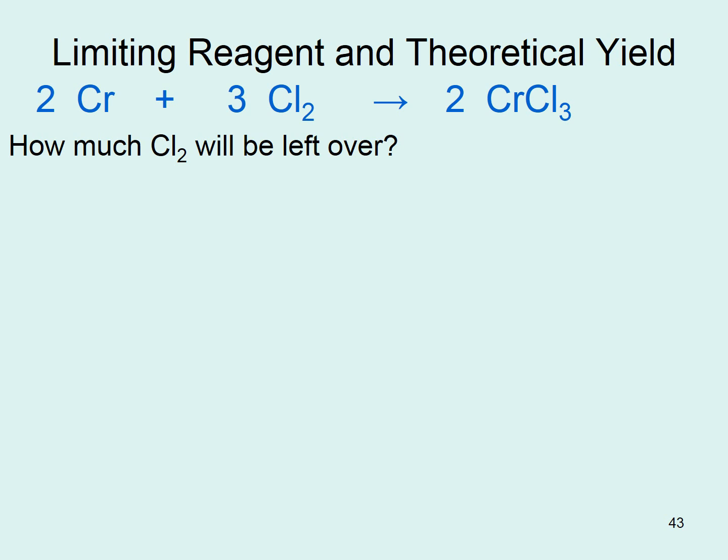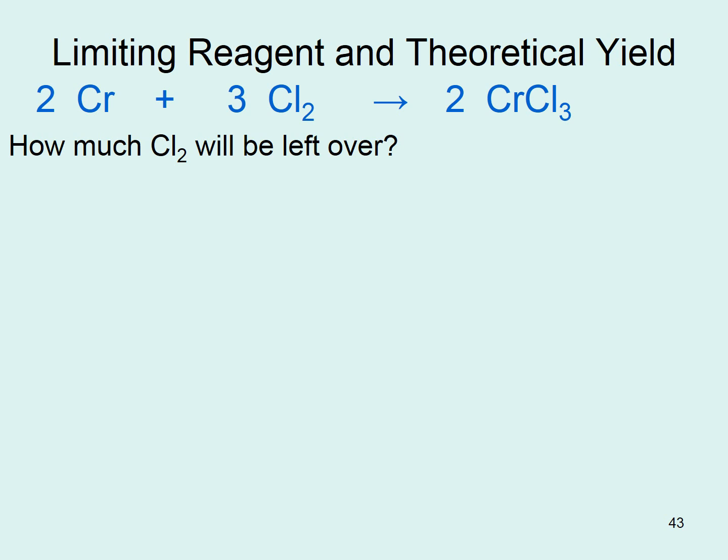Another way you could do it is you could say, well, I can make 10 bikes from these wheels. If I take away the 5 bikes that I'm making, I still have 5 bikes worth of wheels. Convert that back by multiplying by 2 because I have 2 wheels for every bike, so that's 10. So those are the 2 ways of doing it. I think the first one maybe makes a little more sense. You say, how many of what I have do I need to use to make the theoretical yield? And that's what I'm going to do right here.